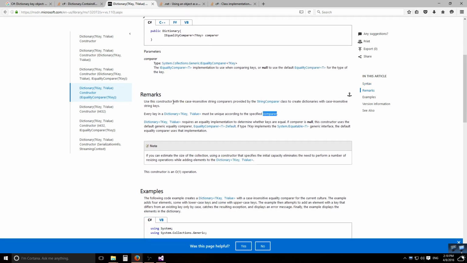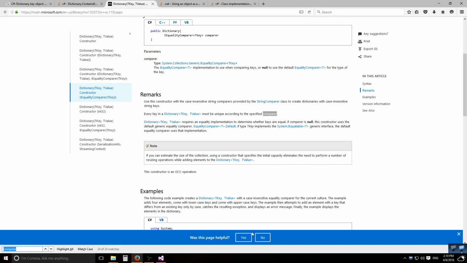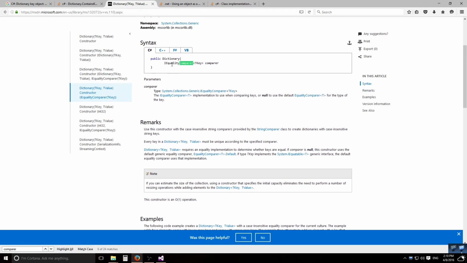Specified comparer. So yeah, it uses the IEqualityComparer in here in the syntax.